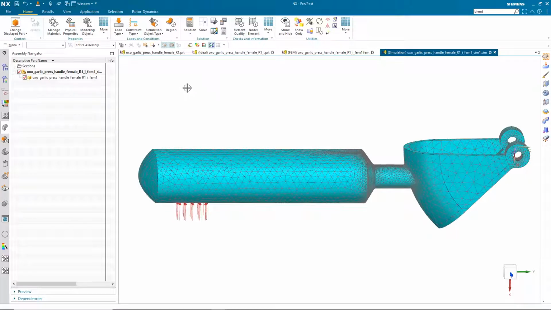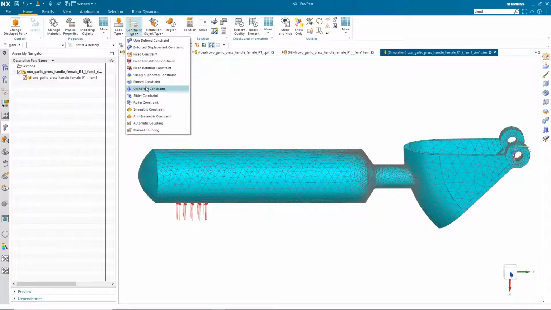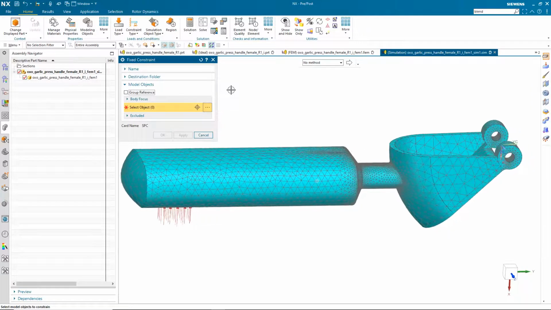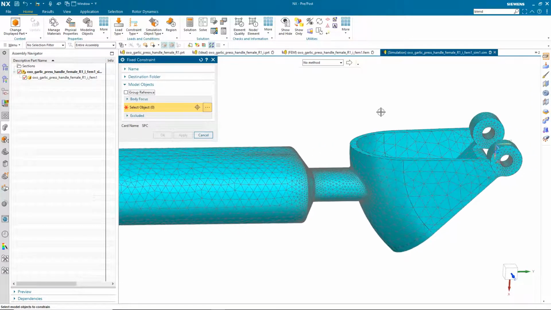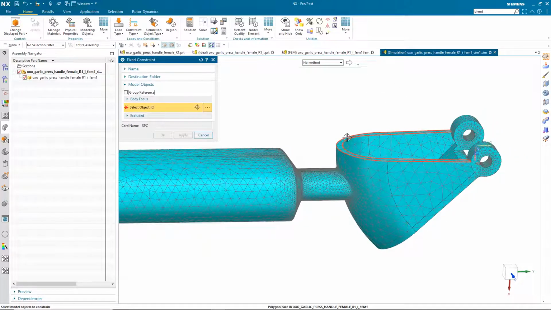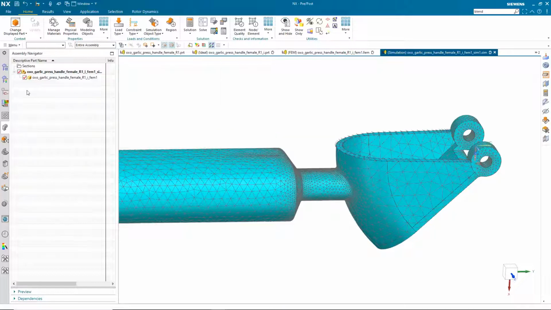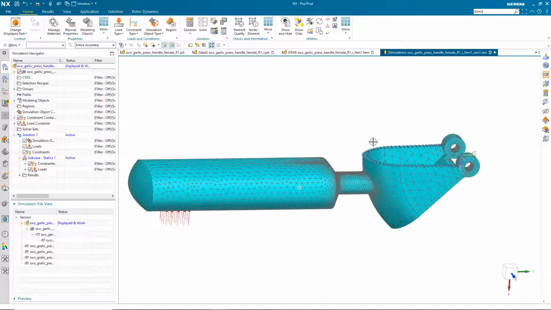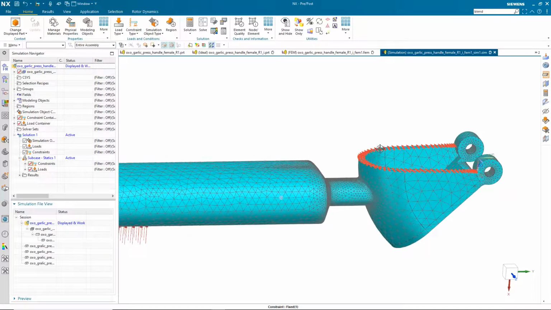The next is the boundary, or you could think of it as a constraint. Now there are a number of different constraints that you could use. We're just going to use a couple of them just to show. The first is a fixed constraint. So a fixed constraint means we don't want it to move. Now think about this garlic press. This is the female, the male was on top, and so they were coming together at that surface. So we'll say that entire surface is going to be fixed. And graphically, you can see how it's fixed.